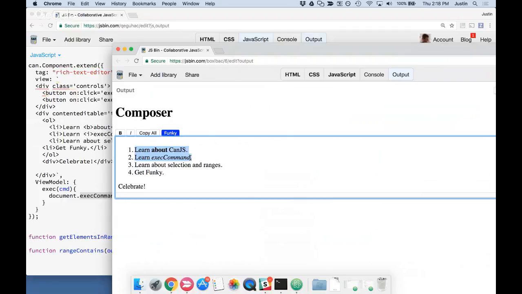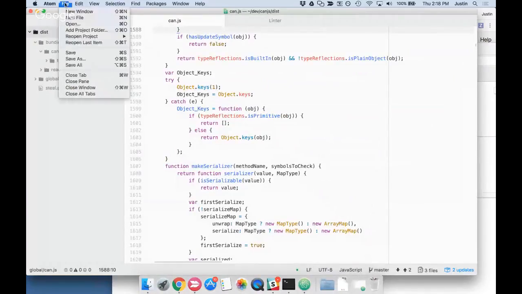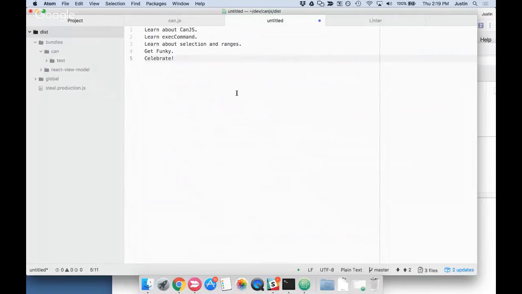So you can have lots of ranges that aren't going to show up as blue highlighting, but then you can make a range. What the user actually sees is what's being highlighted by making it the selected range. So what the copy all button does is essentially it's going to make a range that covers the entire contents of the edit box. Then it is going to make that the official selected range for the browser, so that actually shows up as blue selected text. And then it's going to run the document execute command copy, which has the effect of actually copying what's in the selection to the clipboard. I actually did this with Keynote.